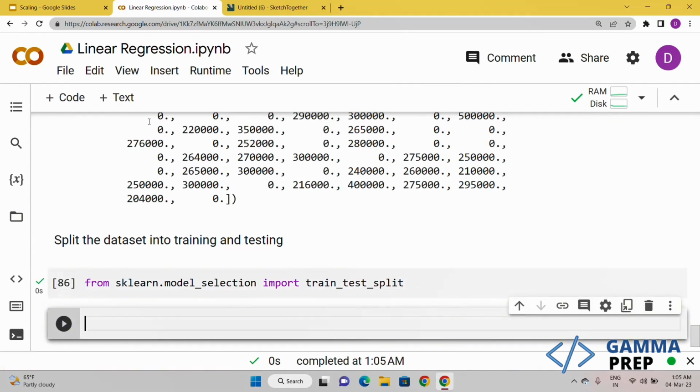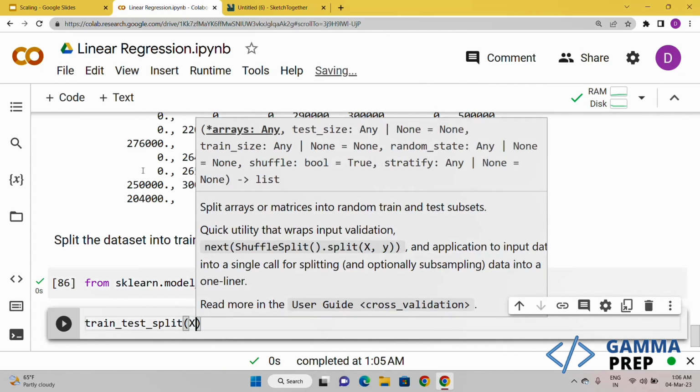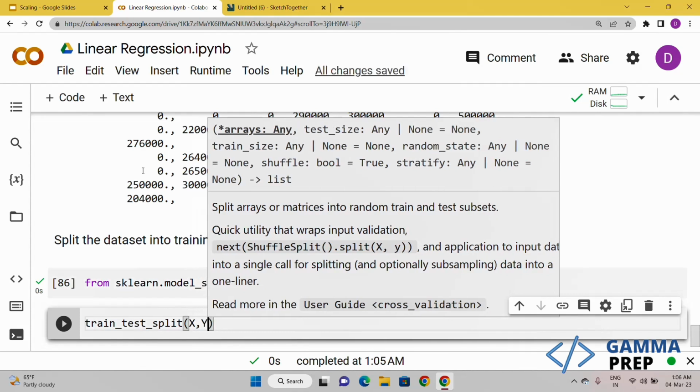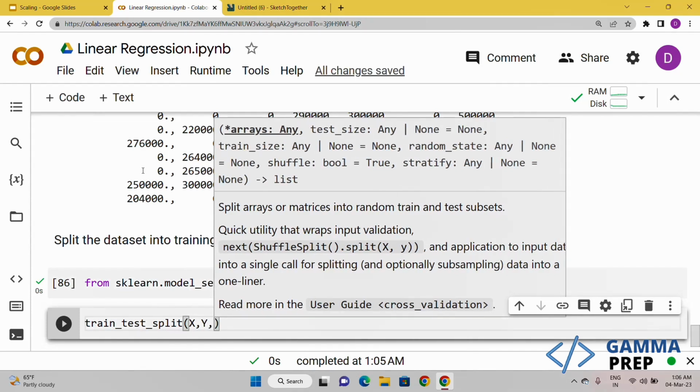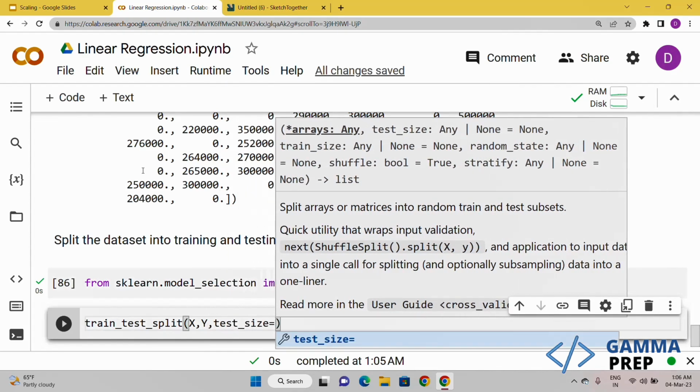Now we are going to use this train test split to split our data into training and testing sets. So we write train test split, and then here we have to provide our x and y. The first one is basically your independent attributes, and the next one is your target attribute. There are multiple other things that you can provide. One of the parameters in the parameter list is the test size, basically how much data should be a part of testing and how much should be a part of training.